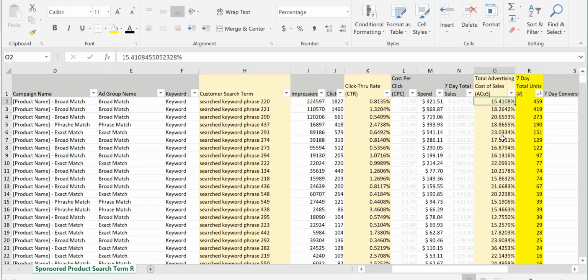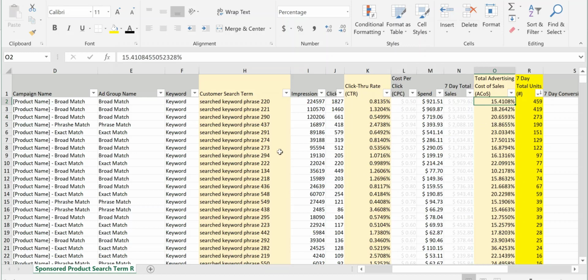You need to know your maximum ACOS, your profit margin, and then you can determine from there what ACOS you can allow. For instance, if my ACOS would be 10%, I would need to shut this down as quickly as possible, because I'm already losing money with this ad.